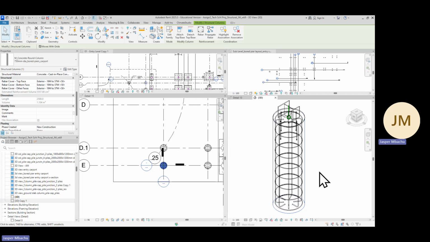So when you select this, okay, let's hide this one in view.